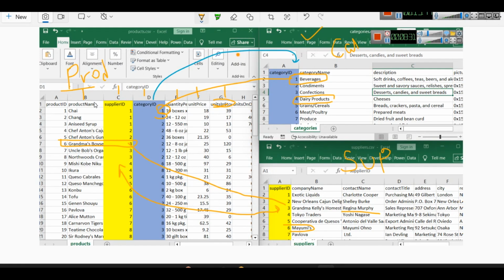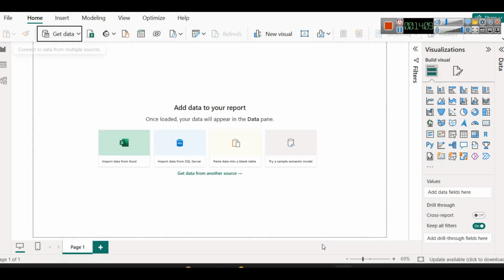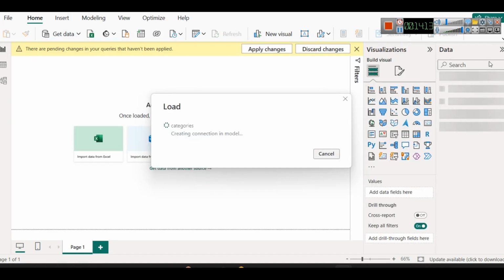In product we have two reference columns, and to be honest you can select any one of them because you have to select one by one. Let's say alphabetically we are starting, so we are selecting categories. First we will select category, then product, then supplier, alphabetically. So now you will load this data, and it will appear here.